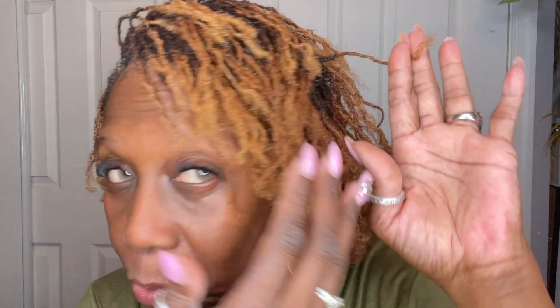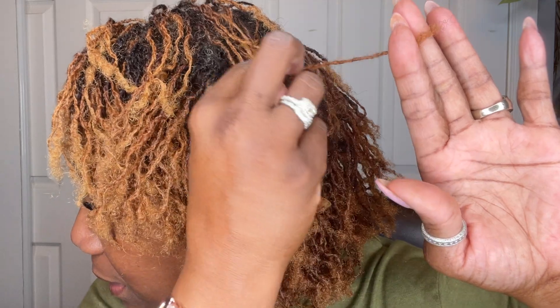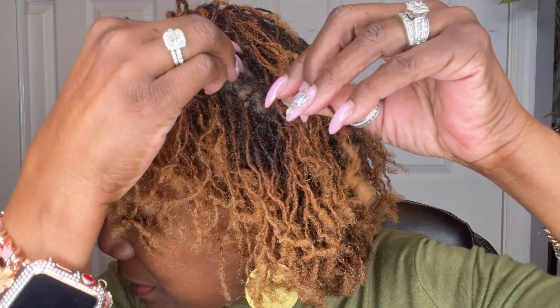And now it's so much thicker, guys. I'm going to try to find a thicker lock in here that I kept running across — like most of them are thick. Let me just show you a few of them so you can see the difference. I mean, you can even look at that and see. That is what it looks like now, and that's just one of the locks. It's nice. It's getting thicker.